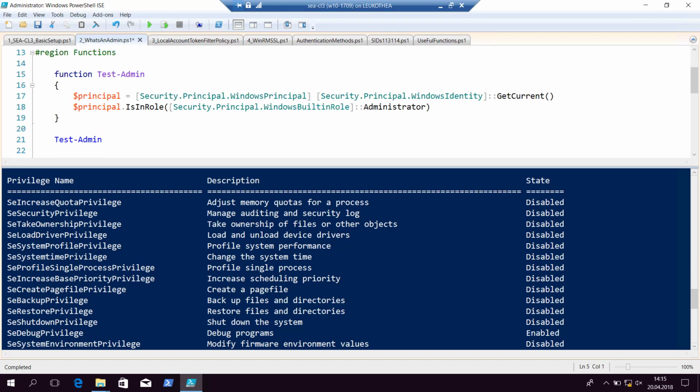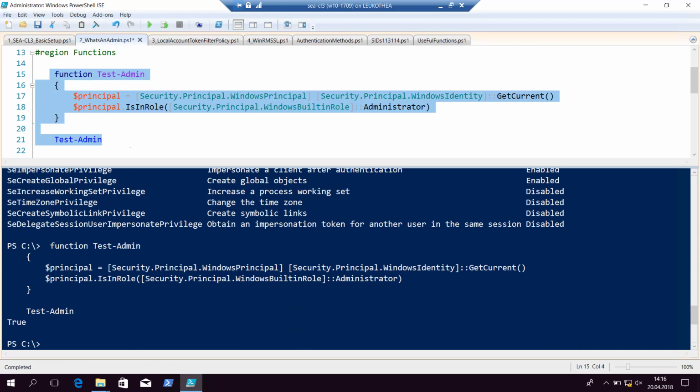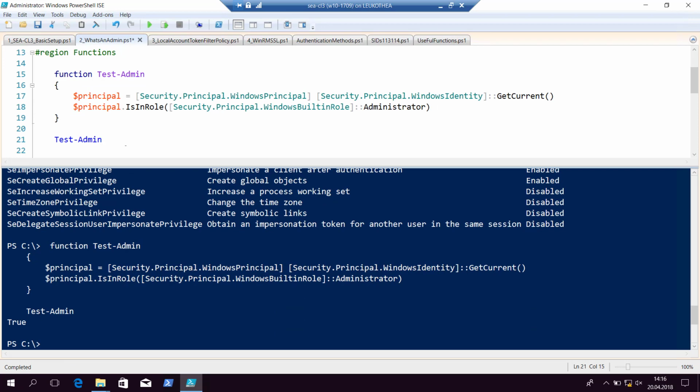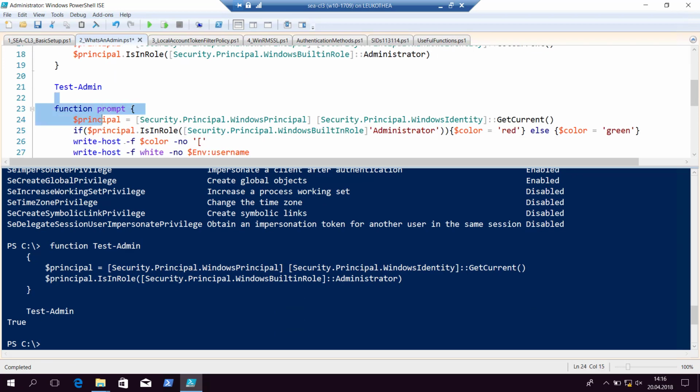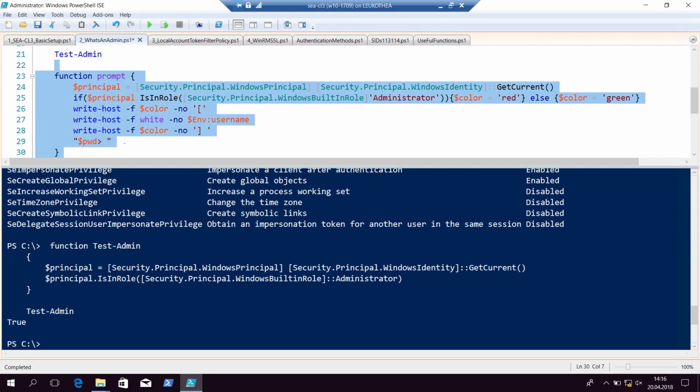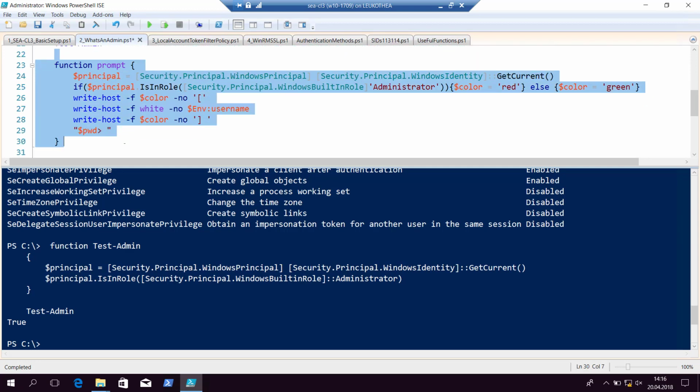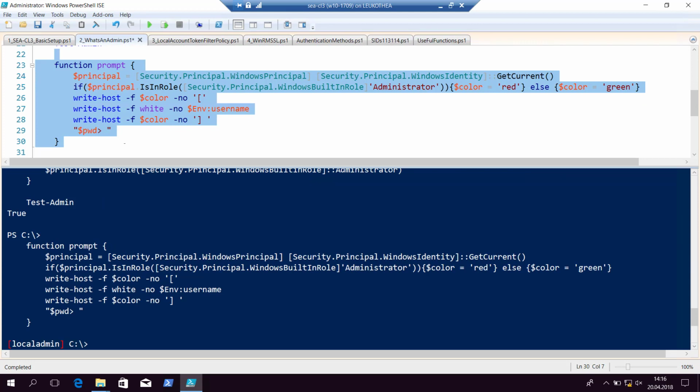I promised that I will have some elements in my profile. This is such an example. Create a little function, you know that, I'm sure, from your scripts. It says I'm an admin. And you can use that to create a nice prompt. So that's it. And in my terminal, you see that if I'm elevated, I have some red brackets. This is the way that I personally like it.